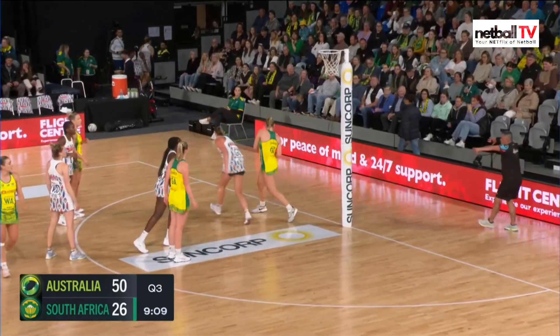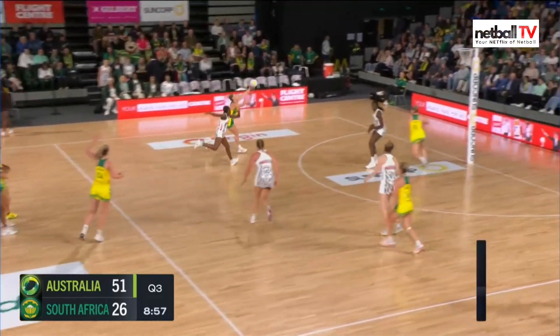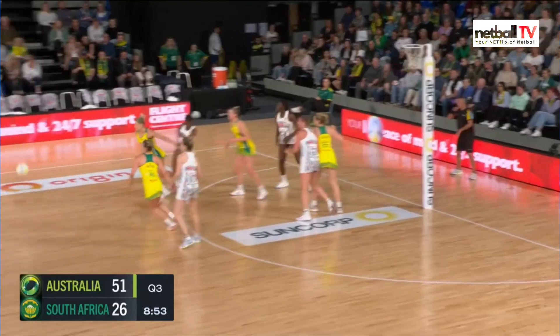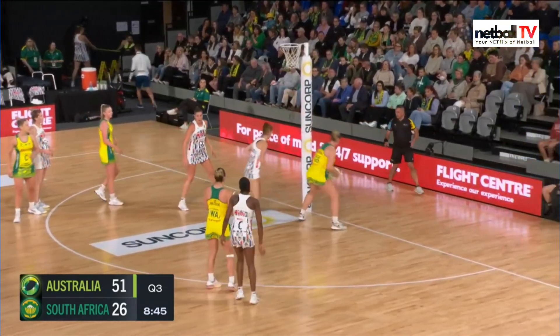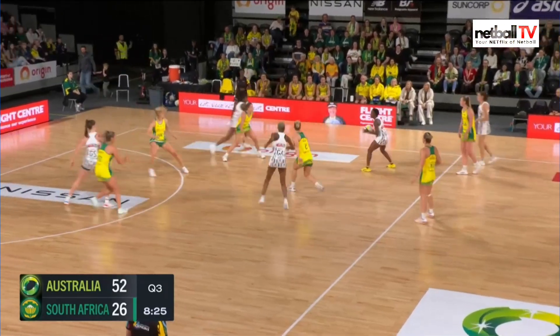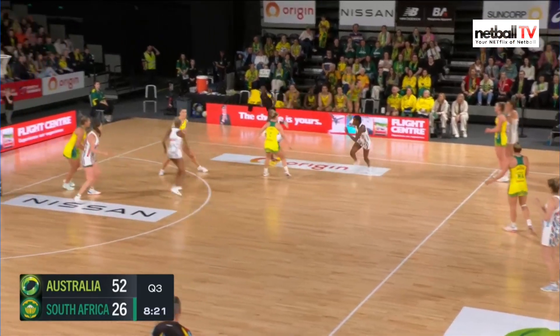Parmenter with the rocket ball across the court to Garrett — wow, incredible play by Australia. Very confident, very fast play all the way through the court. Sophie Dwyer with a miss but she gets a rebound. South Africa make a mistake again — Australia turnover. Garbin top of the circle, Dwyer gives it to Garbin over the top — Australia now at 51 goals to 26. A new goal defense takes the court: Van Wijk replacing Nicolas Smith who moves to goalkeeper and Maweni takes the bench.